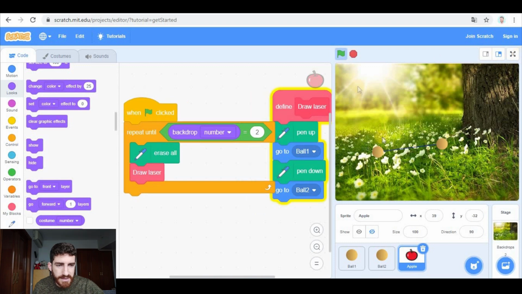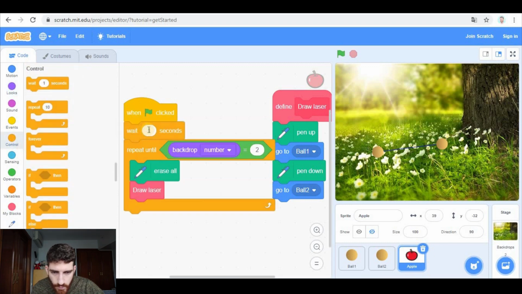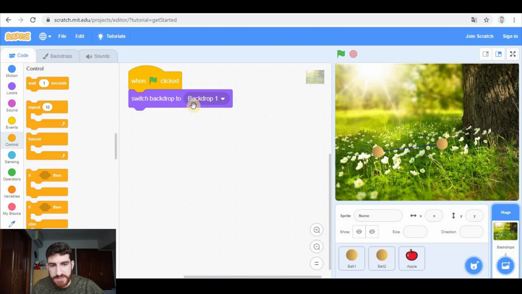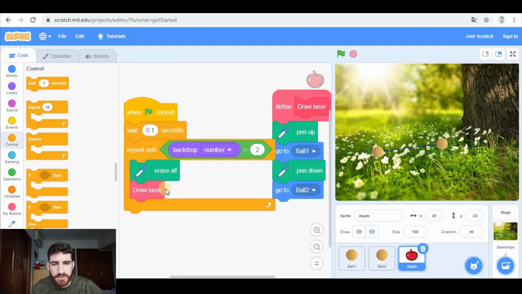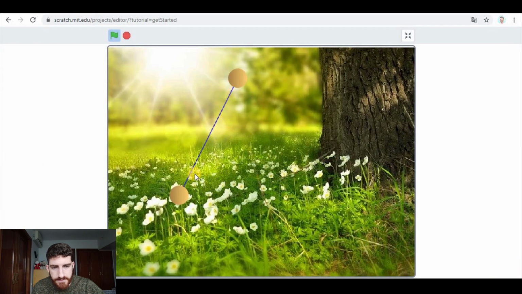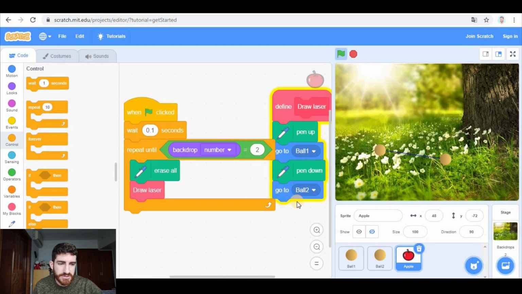So green flag, as you see, it hasn't started automatically because we were in backdrop 2, so it has stopped instantly. So we're going to wait for 1 second, so that we give time for this program to switch backdrop to backdrop 2, backdrop 1, and now the Apple starts doing it. So let's see if it works. Okay, it does. And probably you are now thinking that this laser doesn't look like the one I've shown you at the beginning of the video, and you're right, but that's something we're going to change now.